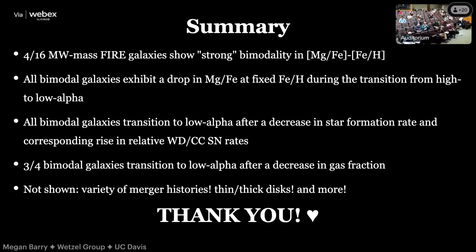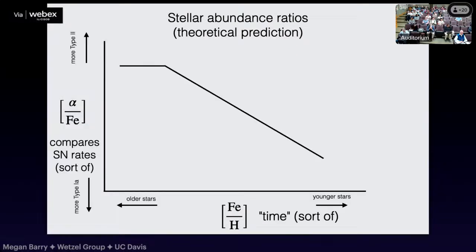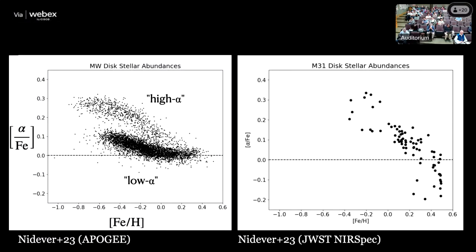Yes, right over there. Thank you for a nice talk. I was wondering, you mentioned the only other galaxy we can get this relation for in observations is M31. Have you looked at simulations of non-Milky Way-like galaxies and see what you get there? Yes. Somebody else in my group did a project on this measurement for not Milky Way satellites, but Milky Way satellite mass simulated galaxies. They're not really bimodal, but that does exist. And this measurement does also exist for the LMC, some other Milky Way satellites.